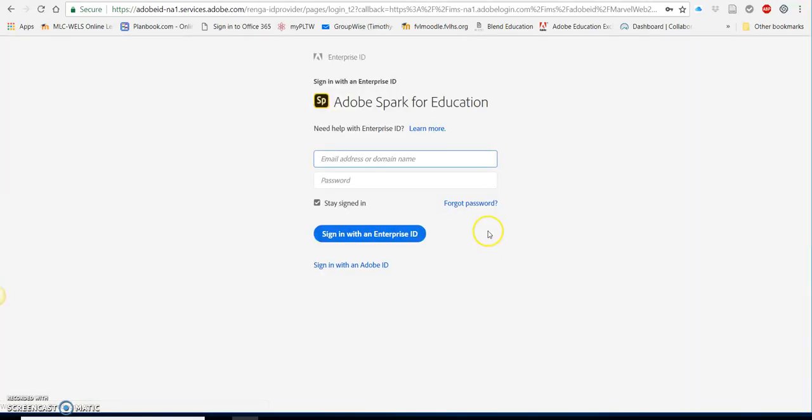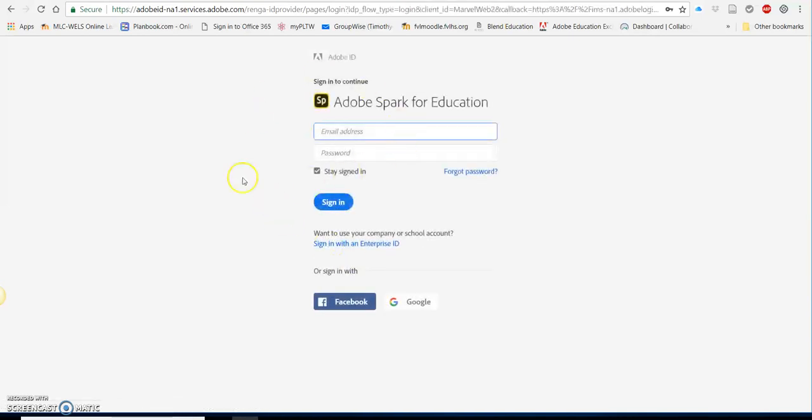You can also come over here. We don't have Enterprise, but you can try that as well. So once you've created an account, it's going to be your email address and password. You're going to sign in, and things are going to be good. The account should be free, so not much to worry about.